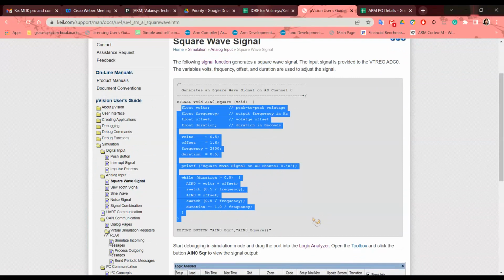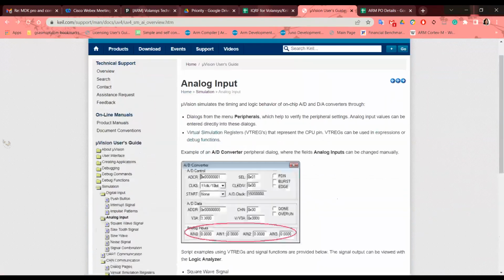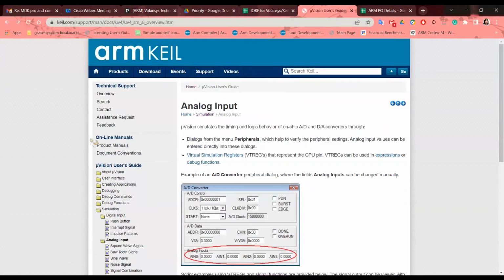I'll just quickly show you so that the team should not wonder how do I generate a square wave or how do I generate a sinusoidal wave. This is on the Keil site. Let's go back to our Keil IDE.